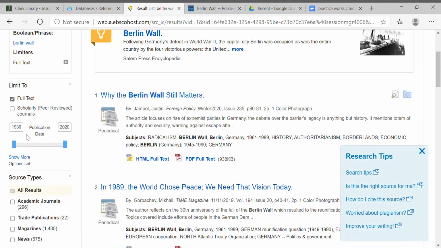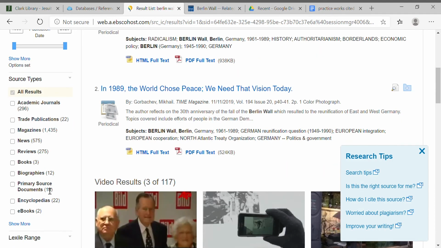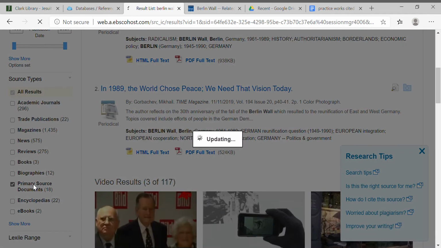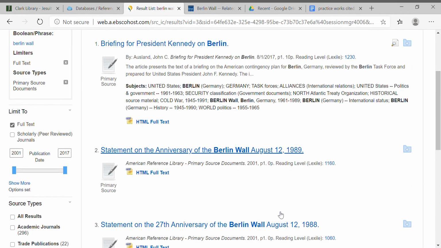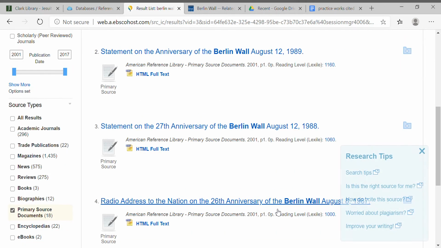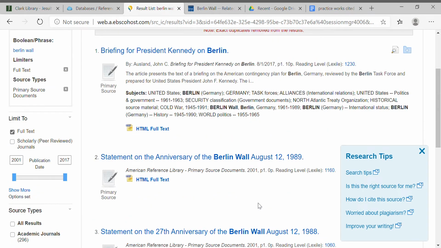And if we look over here, we see that we have magazines, newspapers, book reviews, biographies. Ooh, we have primary source documents. Okay, so we want to look at primary source documents because you need a primary source document for this project, right? Okay, so these are some sources that you might use.